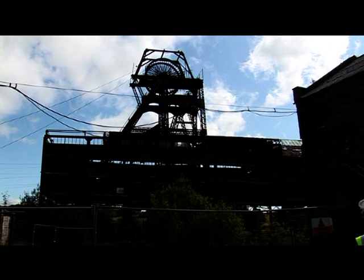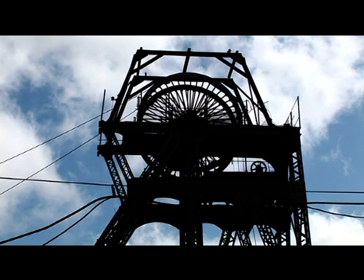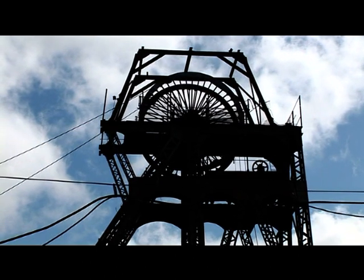Around about the time of the First World War, the need arose for a new shaft to cater for the increased output. And the one you see behind me is the Husker shaft, which was sunk in 1915 and came into operation in 1918. It became the main coal drawing shaft for the colliery. The shaft was much deeper than all the other shafts. It went down to 640 yards, but as all the seams were dipping westward, it was connected to every other shaft underground. From the time the cage was belled off at the top to the time it got to the bottom was 56 seconds. And it is an amazing piece of machinery which still exists on site.